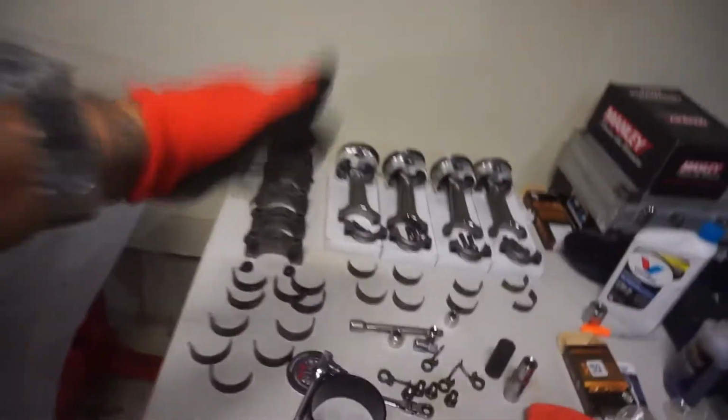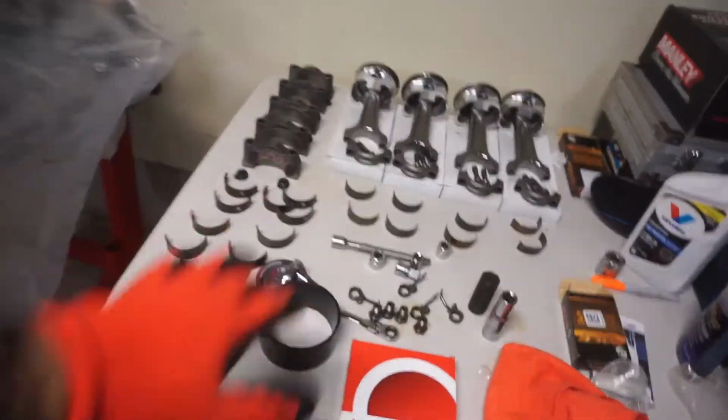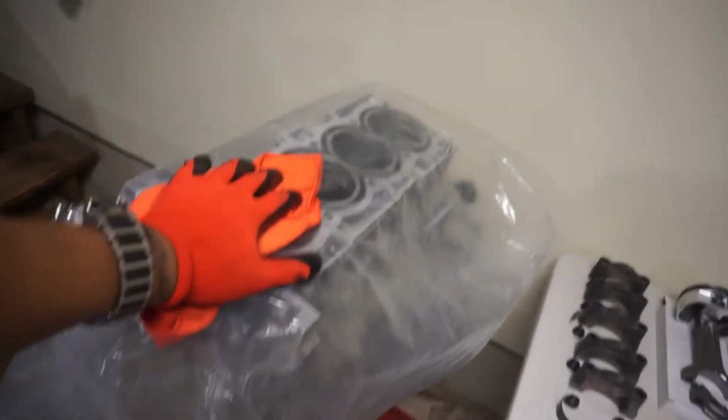But anyway, in today's video, we're actually going to start to assemble the bottom end of the motor. It's been a while. I've had to wait for things. The way I'm going to shoot this video is, I'm just going to get started and not really explain anything, just do it. But real quick, I'll explain it right now.